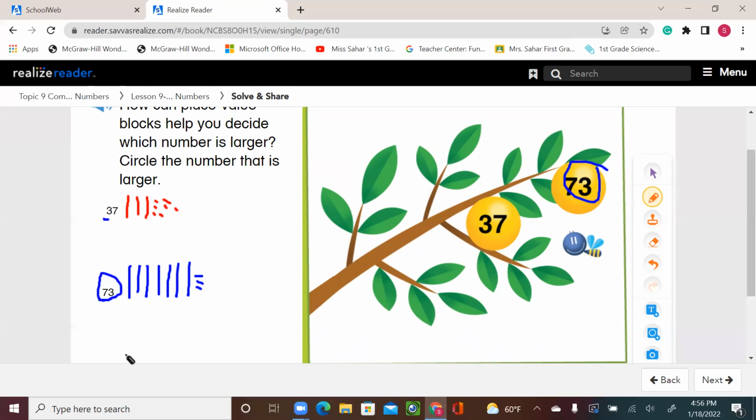All right. So that's it for today, first graders. I'll leave you with the rest of the activity in your book, page 375 and 376. Greater than and less than. Thank you.